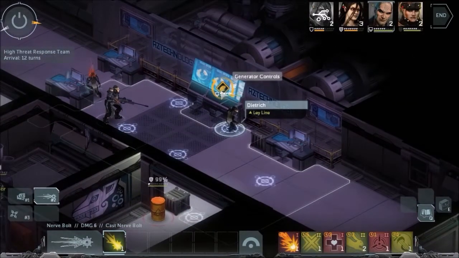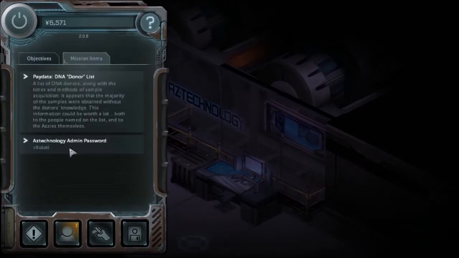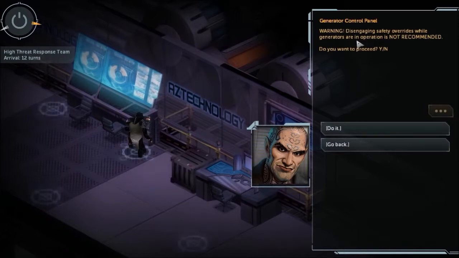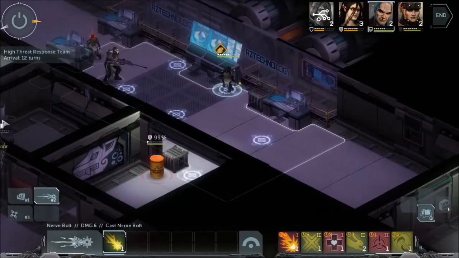Let's look at the generator. The control panel blinks with a featureless command prompt. Disable the generator's safety overrides, overload the generators, walk away. Enter administration level password. What was the password? XOLOTL. Okay. XOLOTL. Enter. Warning. Disengaging safety overrides while generators are in operation is not recommended. Do you want to proceed? Let's go. Okay, we've got to wait, because it's going to blow this entire building sky high. We are going to have to wait until Wretch is out of the Matrix.